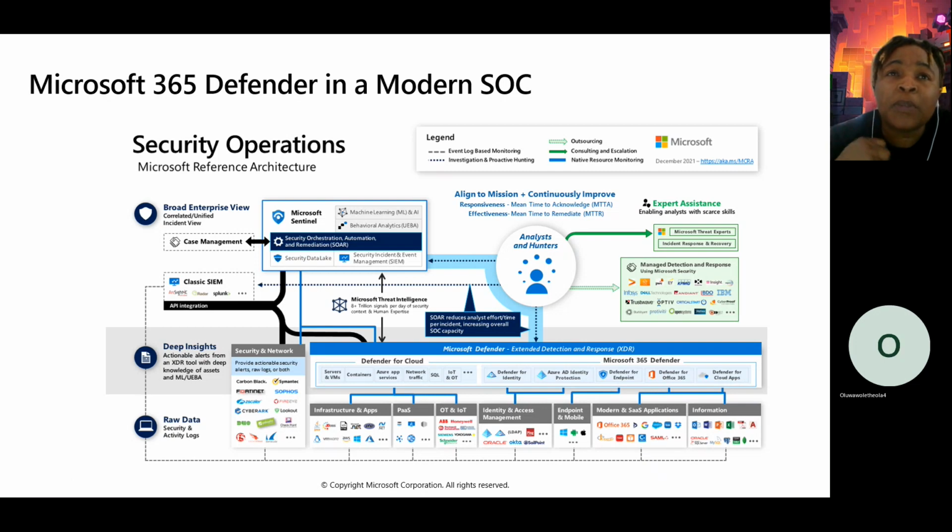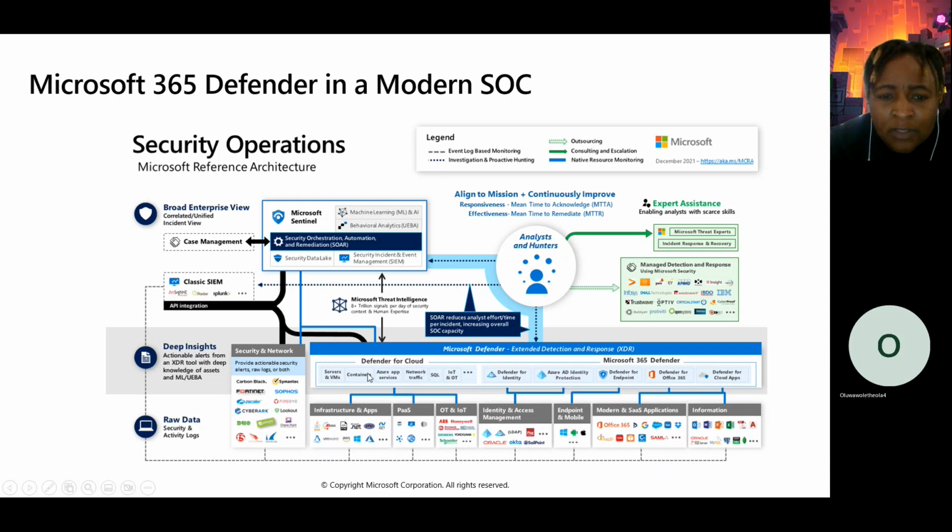So your organization's people are using corporate identity because of B2B and B2C to integrate into cloud apps. The Defender for Cloud Apps can give us visibility into what we call shadow IT, and then you can see activities from there. And all of these telemetries will feed into Defender 365 and into what we call the extended detection and response, XDR.